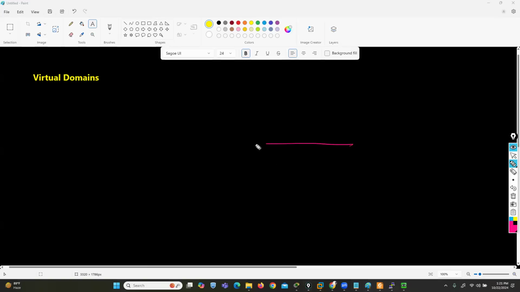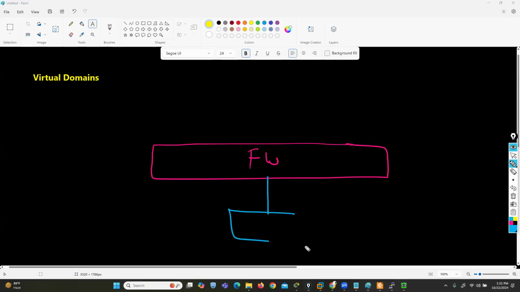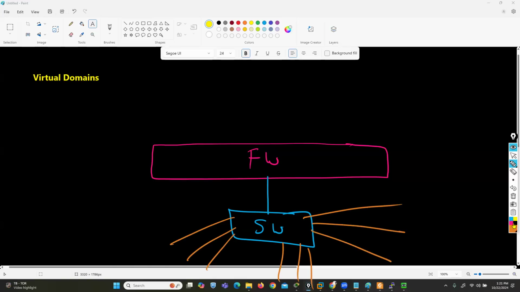I have one FortiGate firewall box, and this firewall box gets connected with this LAN switch. On the LAN side network, I have multiple departments, for example marketing department, sales department, and HR department.